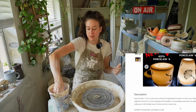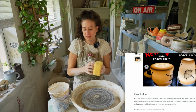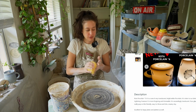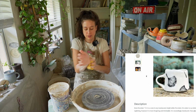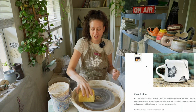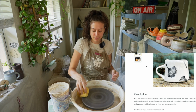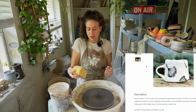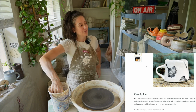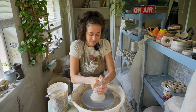the porcelain. So it says Kato Porcelain is a cone 6, very translucent, bright white porcelain. Sister to the beloved White Lightning. However, more forgivable and trimmable. That's cool. It's exceedingly translucent. Your glazes will really pop. I like the sound of that. Also says excellence for large plates and platters. Yeah. So how does it feel?